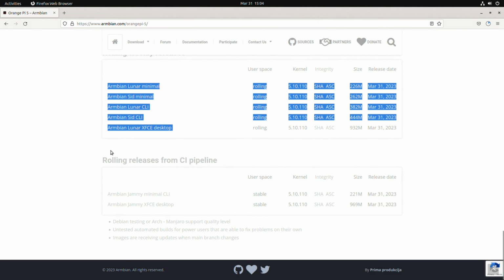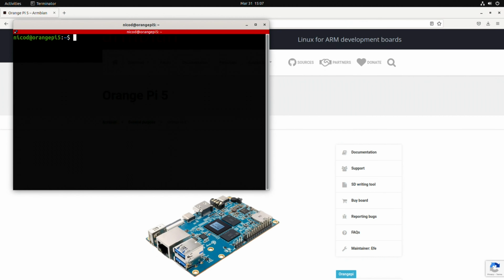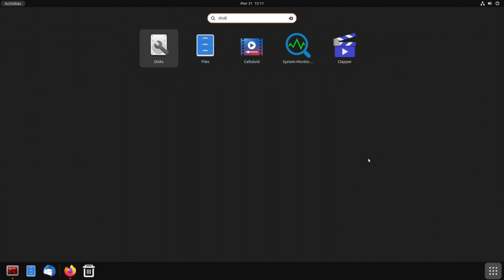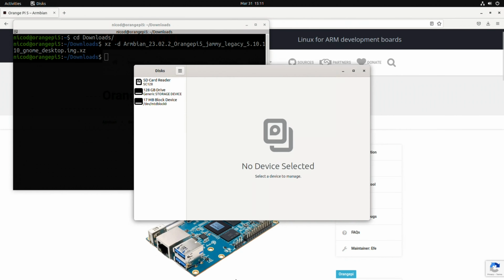I'm on Linux here, so once this is downloaded, I will extract it. In Linux we do that with xz. So I'm opening a terminal. I type xz -d and then Armbian and I press tab. With Windows you can use 7-zip to decompress it. If you use Balena Etcher, then you don't have to decompress it. Once that is decompressed, I open GNOME Disks. That is the tool that I use in Linux.